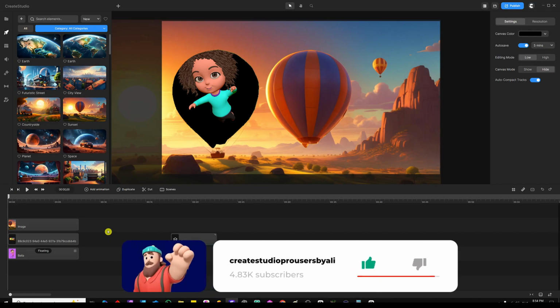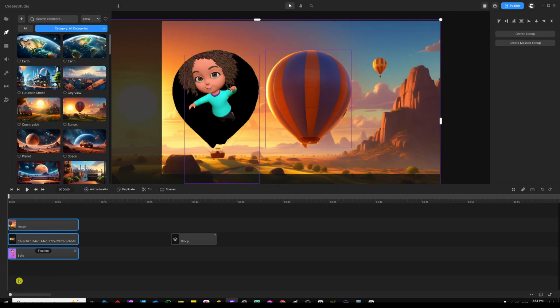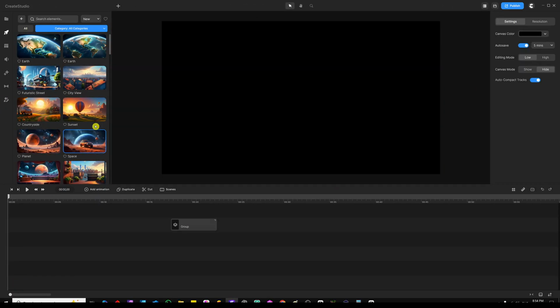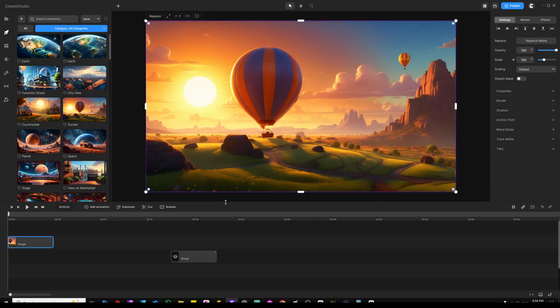And so let's dive into the tutorial and not waste any more time and show you how you can achieve all of this. So I'm going to start by removing all this stuff right here, and I'm going to grab my background, drop it. I'm going to use this one because it's one of the easiest examples that doesn't require much time. But once you grasp it and understand the concept and how to achieve it, it'll become so easy that you can do this with any background you have in the library, even your own imported media. So if you import your own images, you can still do the same thing. So here's what we want to do.